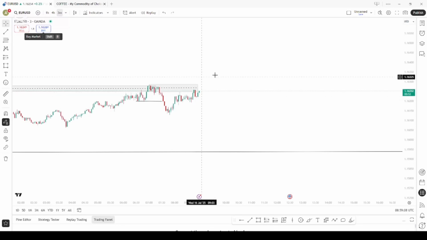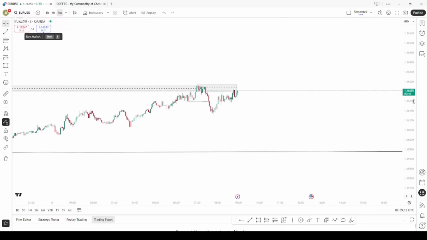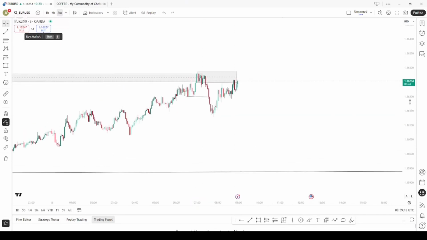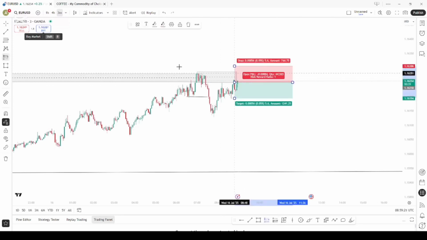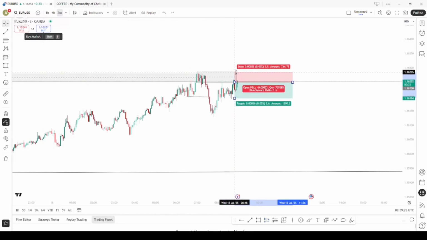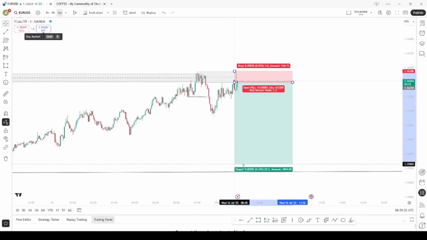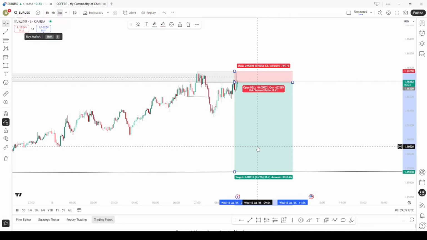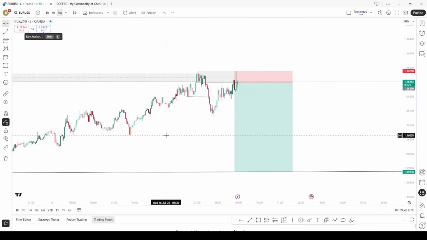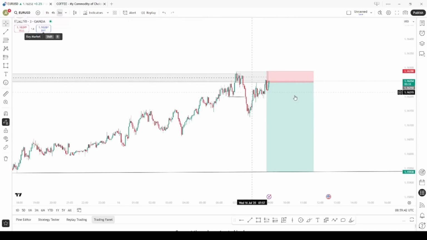Now you see, in assessing this trade, it's not like we are 100% sure, but we take chances. You get it? You ask, if I take this trade, what am I going to lose? Let's say a risk to reward of 1 to 2. It will be like 1 to 8, which is worth it. But you remember that this trade is only based on this 3-minute chart.